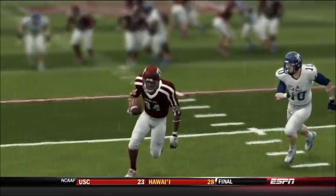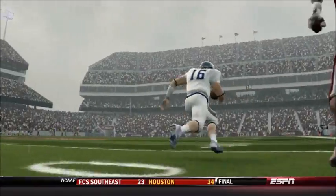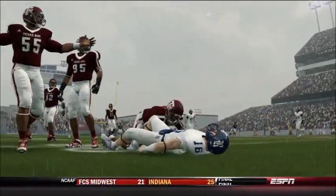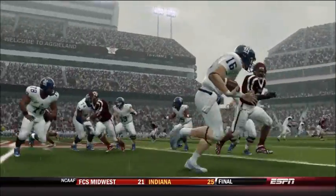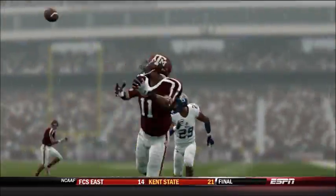It was, and that shows you why I should leave the picking to you, because this was not a good selection. I didn't think there was any way that this team would come into halftime and be down by 2 scores. Nobody did. I don't see how you got to this point. I don't even understand it. I don't understand what we just saw.